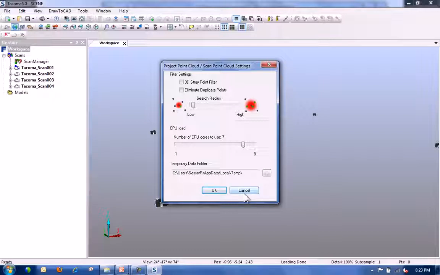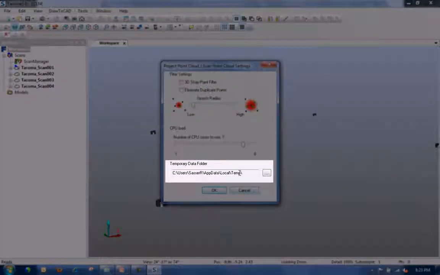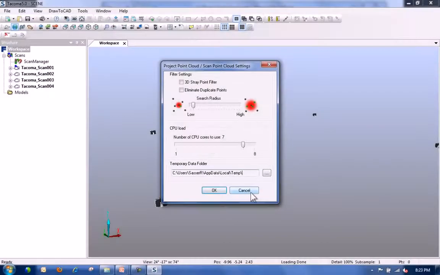During the Project Point Cloud creation, all scans in the project will be loaded successively. Their data is processed and transformed in a temporary project folder. Please do not delete, move, or copy any of these files during the Project Point Cloud creation process, or the process might fail.